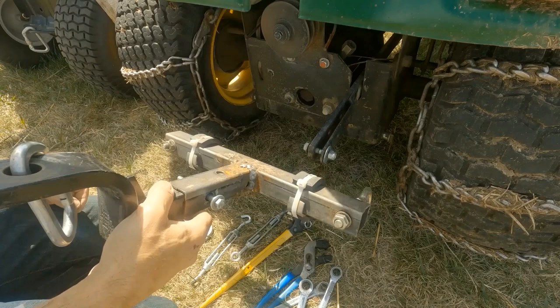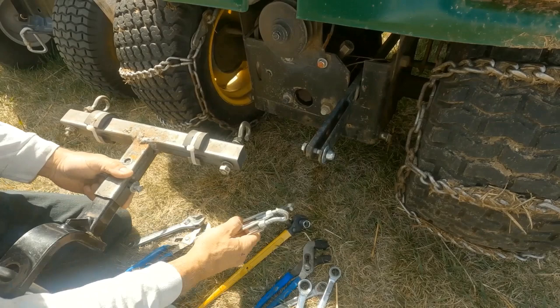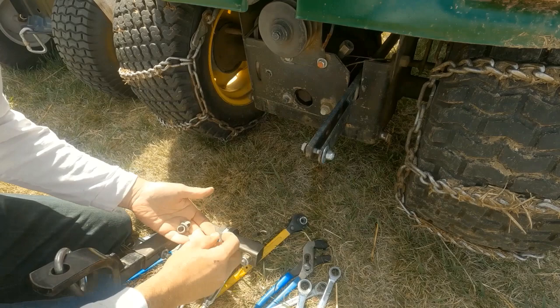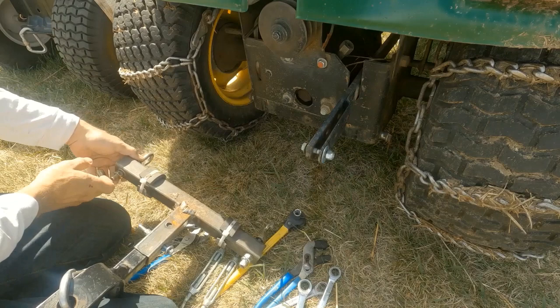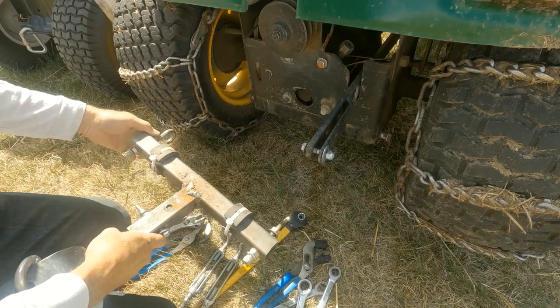Last year for the hitch and the weight box, and it comes off that easy. A couple of turnbuckles. Let's just throw these things back on so I don't lose them. Next year, or for summertime, actually not next year, because in summertime I'm gonna put the weight, which is also a beer box, it's actually an old cooler, on when I'm cutting the grass, and fill it full of beer.